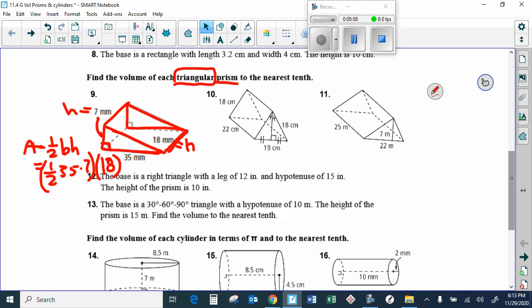Okay. So all these are the triangles that are being stacked for 9, 10, 11. They told you it's a triangular prism. 12 and 13, they're going ahead and telling you, again, these are right triangles. As it says there, right triangle, triangle with hypotenuse. You know if it's got a hypotenuse or a right triangle automatically. Okay, so it's the same as 9, 10, 11, but they just give you those dimensions in words.